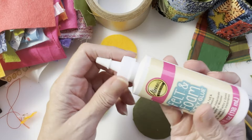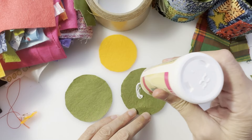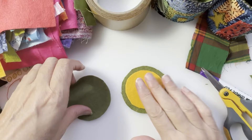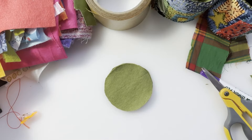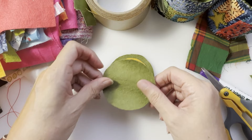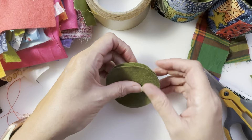I've cut my pieces out. I'm going to grab a little of my Aleene's Felt 'n' Foam Tacky Glue and put a little bit on this base piece — this is just to hold that in place — then put the other one on top like that. You can actually glue that one on as well; a bit on there just to hold it in place, and then that goes on top like so.